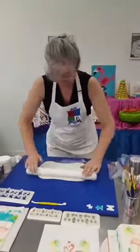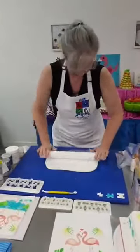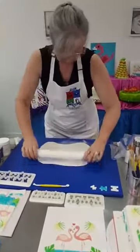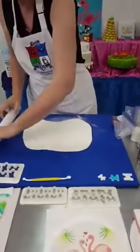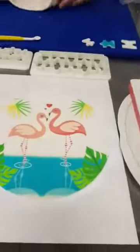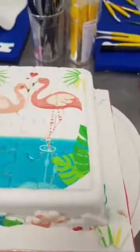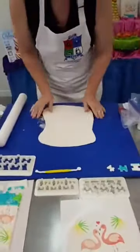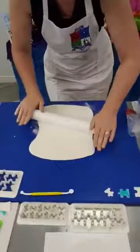Correct answer, Peter. So there we go, just rolling that out and just making sure that it will actually be a big enough size for my sugar sheet to go on to. And this is a good idea because, you know, if you're putting a cake together, it can just look like a very nice framed puzzle or something like that, not necessarily.